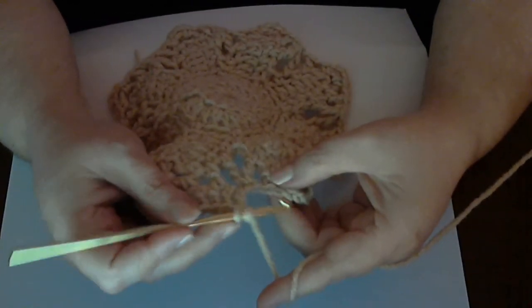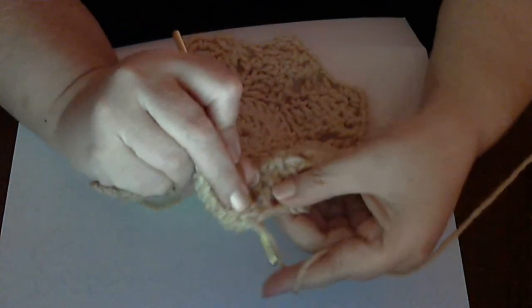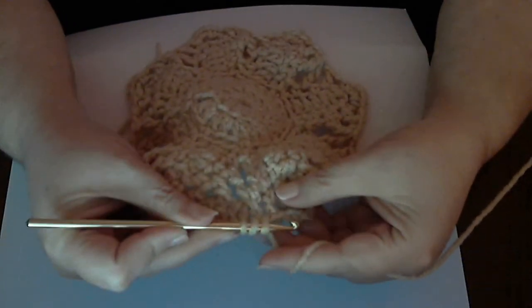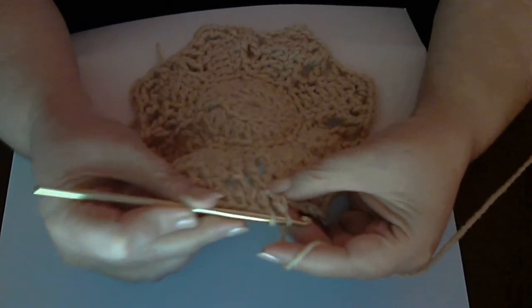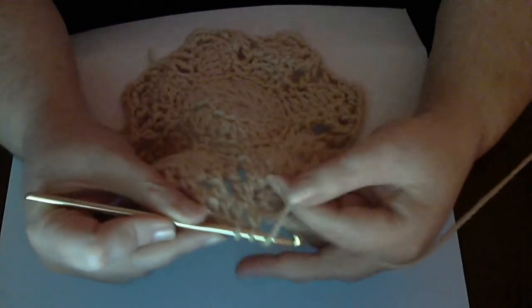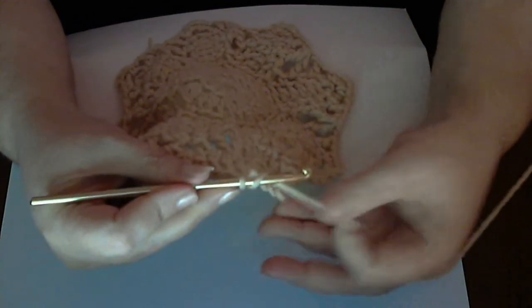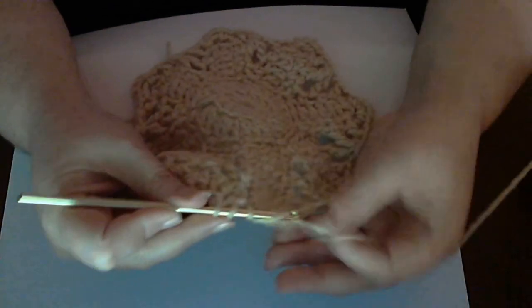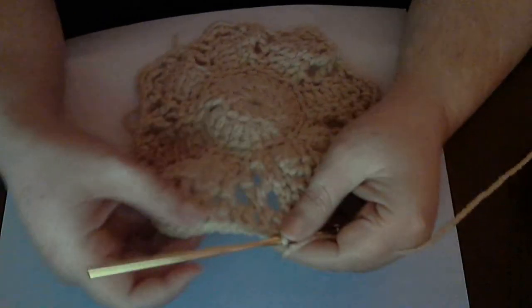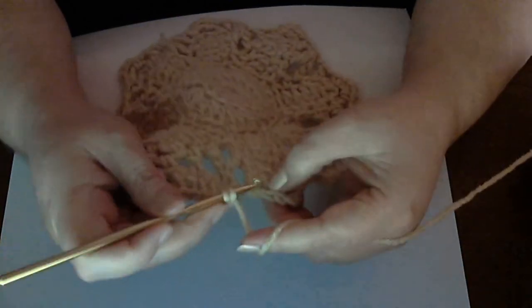I'm yarning over for the beginning of the double crochet, going into the chain 1 space, yarning over again, pulling the loop through, yarning over, going through 2 of the loops on the hook, leaving 2, yarning over, going through the last 2. Then I do that exact same process in the exact same space for the second double crochet. Okay, so that's 2. That's the third set of 2. We've got one more chain 1 space and one more set of 2 to do.